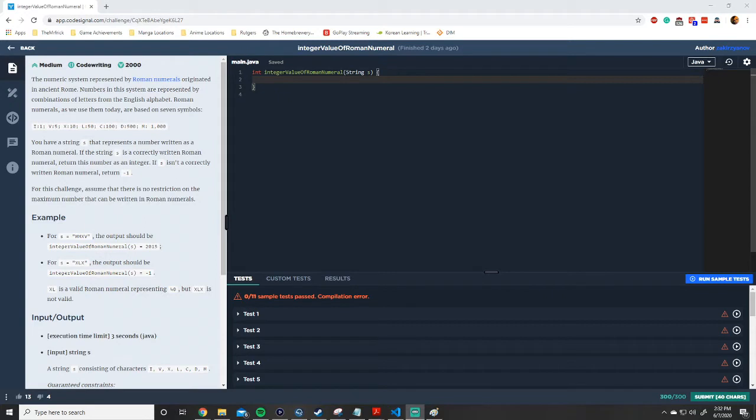You can't have more than, I think, 3 of the Roman numerals together. I know that is true for any of the lesser ones, but for M, I think you can't have more than 3, but in this circumstance, you can have as many M's as you want. So the way we're going to figure this out is, one, we're going to go over the string rules for Roman numerals, and then we're going to go over the numerical rules for Roman numerals. And so let's just get right into that.